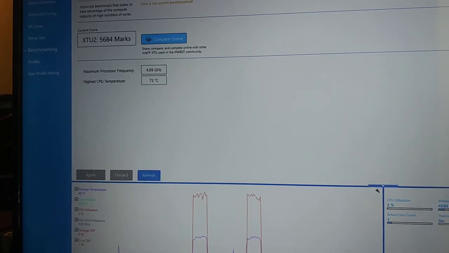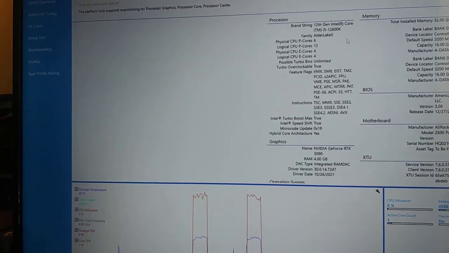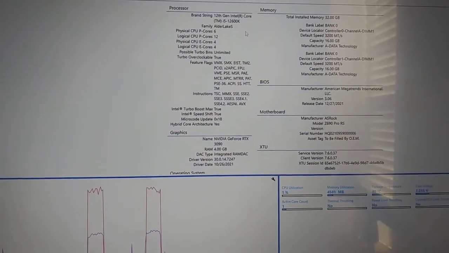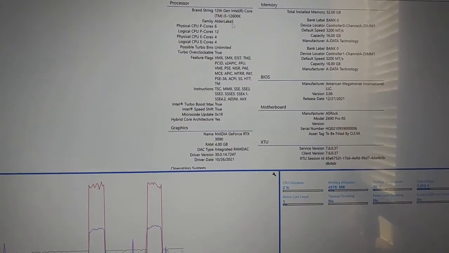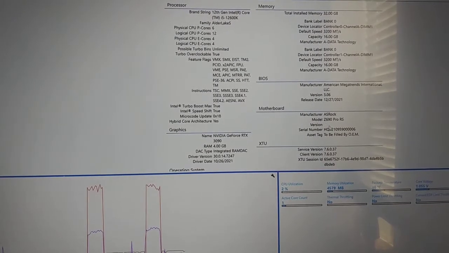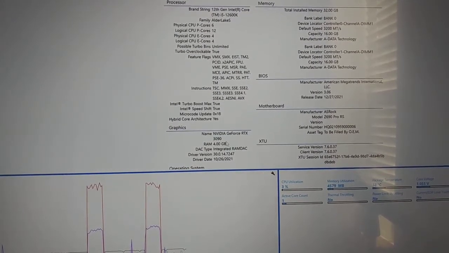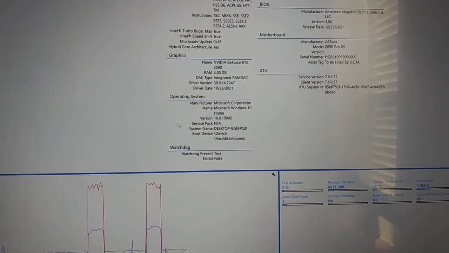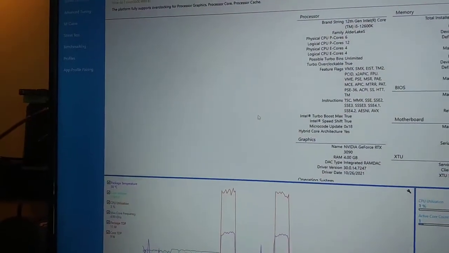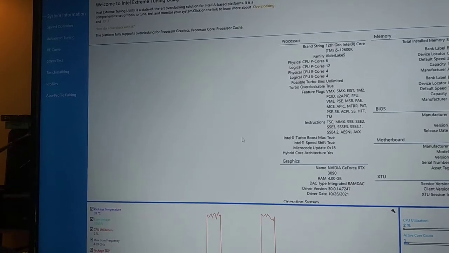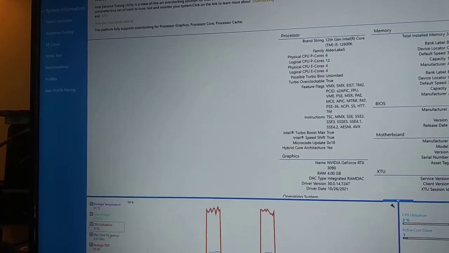Do we have any thermal throttling? No. Power limit throttling? No. We do have a 1000 watt power supply on here. Of course, the graphics card's RTX 3090. Did we go over that, folks? I wanted to show you that real quick. 32 gigs of RAM, i5 12600K, ASRock Z690 Pro RS, RTX 3090, Windows 10. Many of you will tell me, oh, I need to get on with the program.